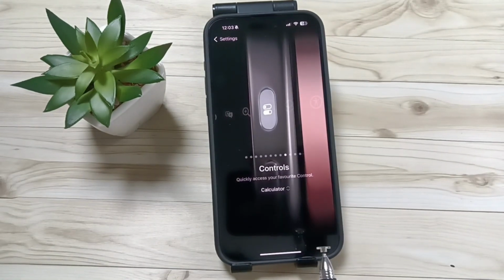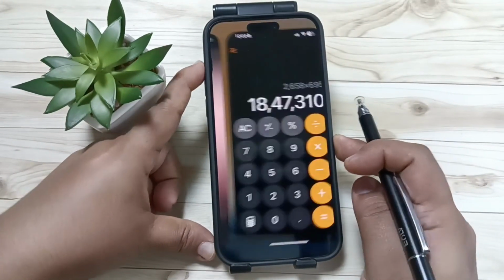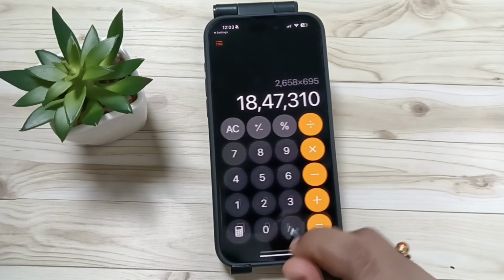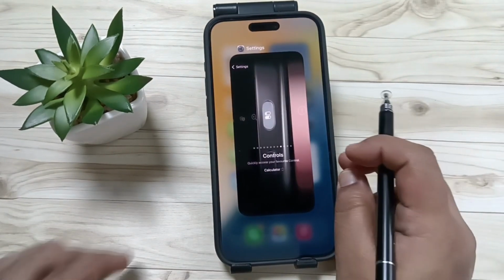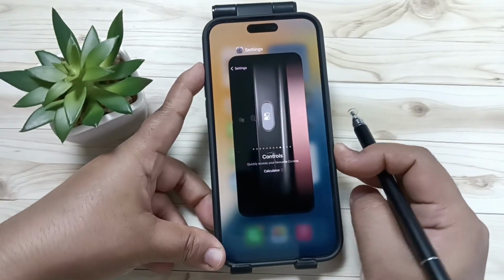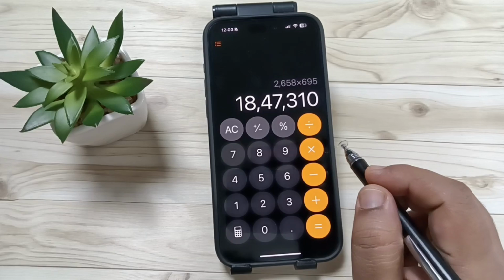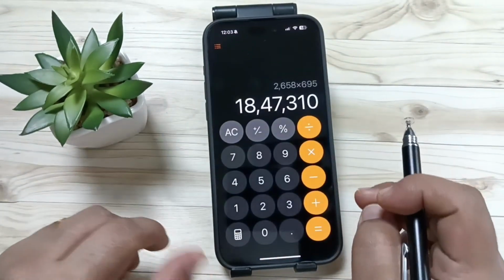Now the calculator is selected. Now press and hold the action button. Now you can see simply the calculator is opened. Again I will show you. So here I am going to turn or close the window. Now again press and hold the action button. Calculator is enabled. So simply in this way you can set the action button to enable the calculator in this device.